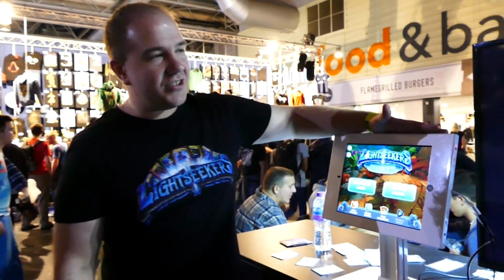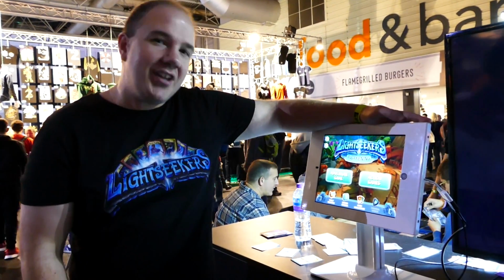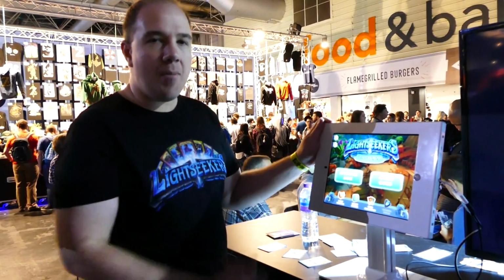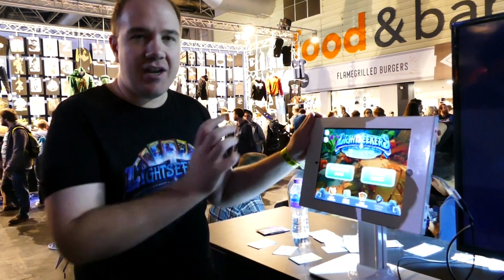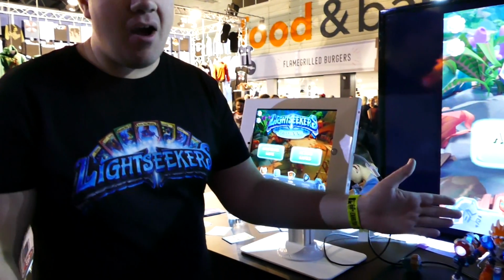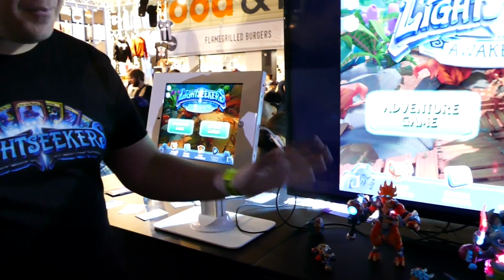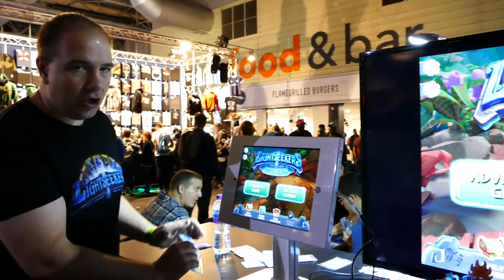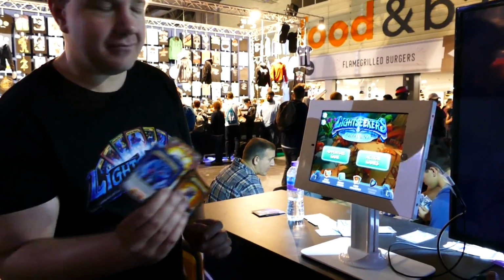Welcome to Lightseekers. So Lightseekers is what we call next level connected play. We've brought together three things in a way that's never been done before. We've got a free mobile and tablet action and adventure game. We have these super cool smart action figures that light up, talk, and we have a full training card game. So let me talk you all through it.